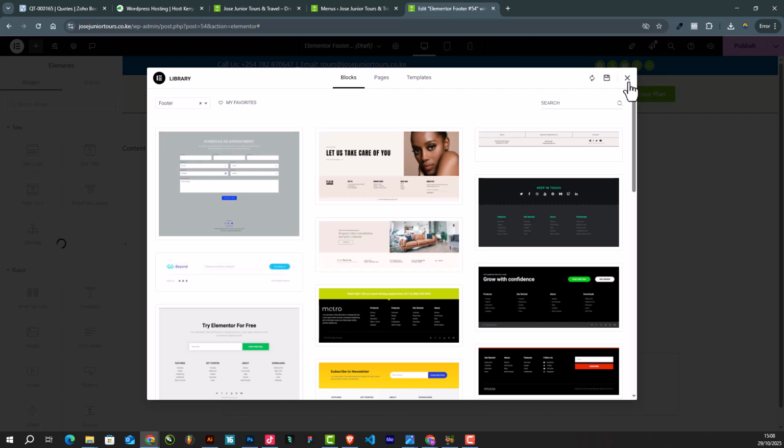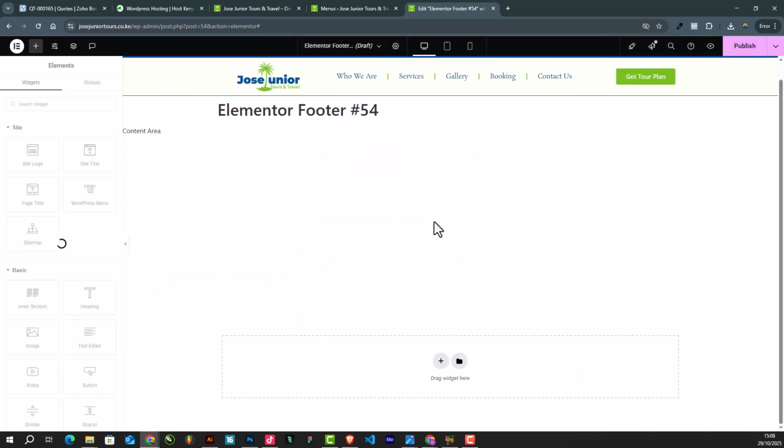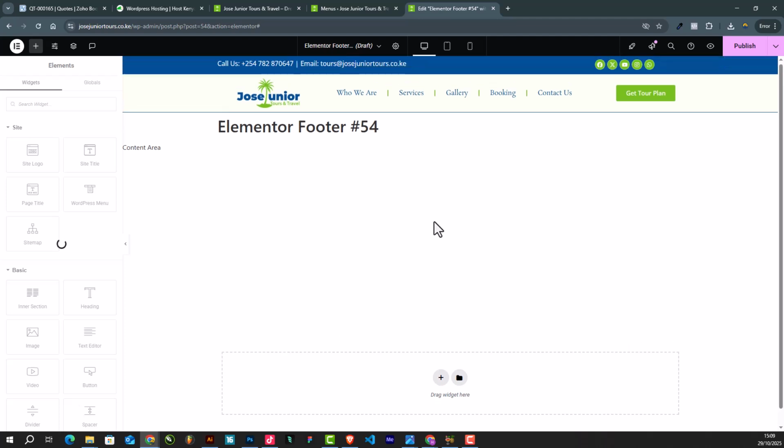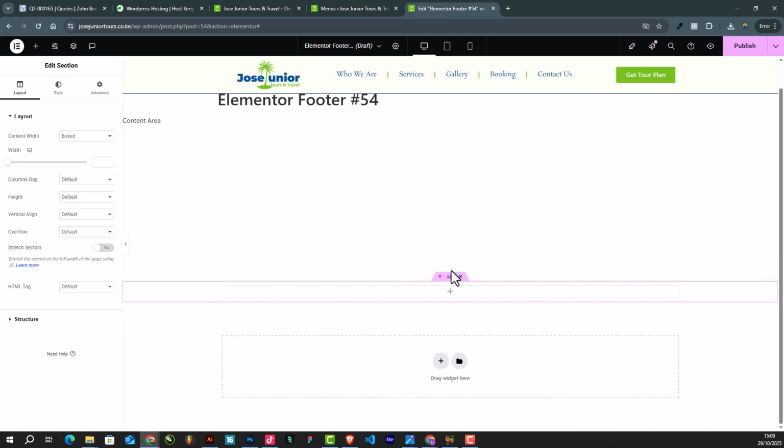As I said, we are designing everything from scratch. Everything. This is a WordPress website, but we are not using templates. Okay, the normal way that people do, they use templates. No, for us, we should have the privilege to edit and do everything by ourselves. Okay, so first thing, create a full section. So as you can see now, our header is already there, but now we are designing the footer below here. Then we'll have this is the content area.